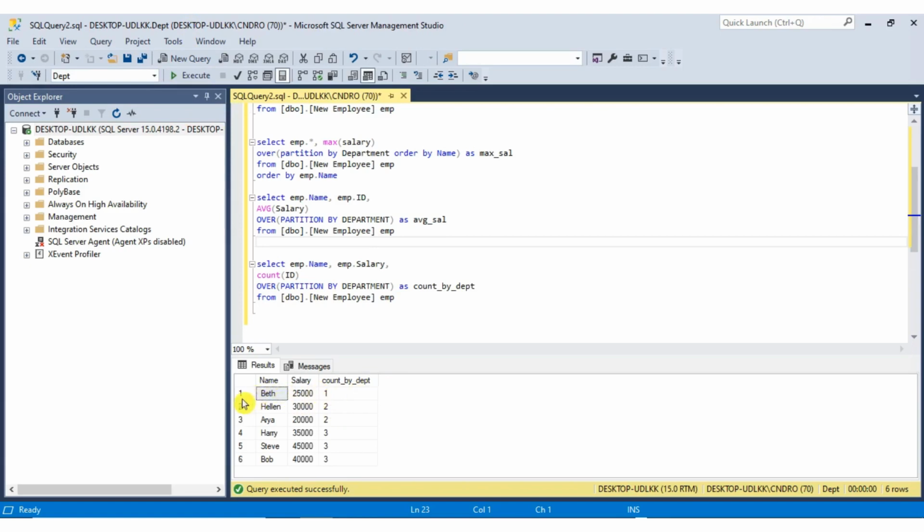You can see the count that we have in each and every one of these departments. Let's include the department. Yes, so here we can see the counts of each employee that we have in each department, which is the count by department that we just did.